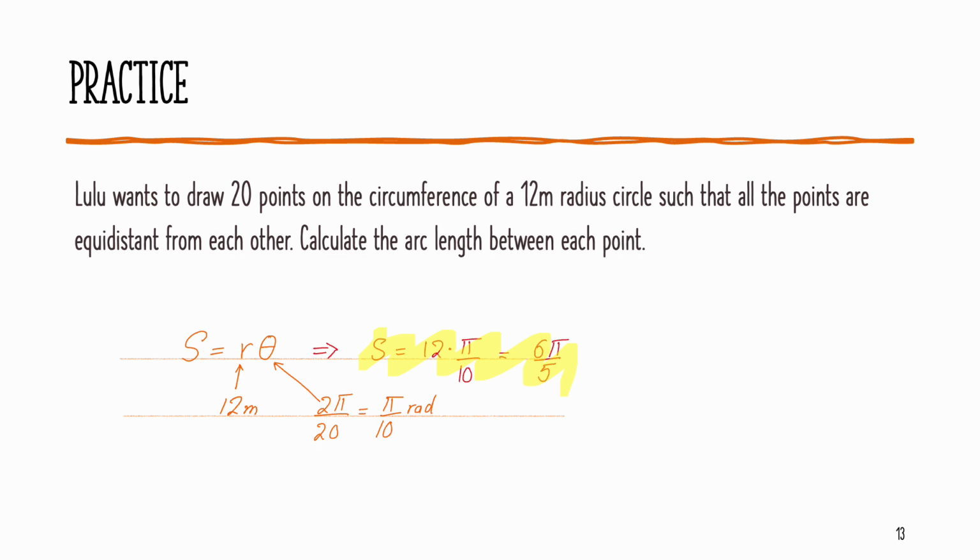Now here is the thing, why didn't we use degrees? We used radians, right? We didn't use 360 degrees divided by 20, right? And we would end up with a different answer if we did that. The thing is that when you're working with s equals r theta, theta must be in radians. So remember that rule. If you are given the angle in radians, then you can use s equals r theta. But if you're not given your angle in radians, you would have to first convert it to radians, and then you can use this equation.